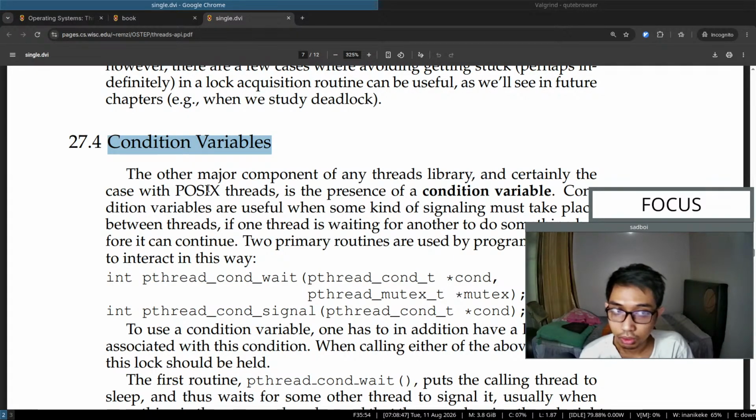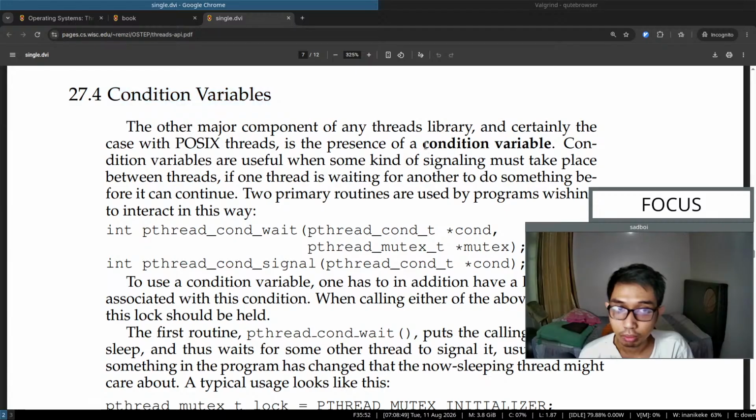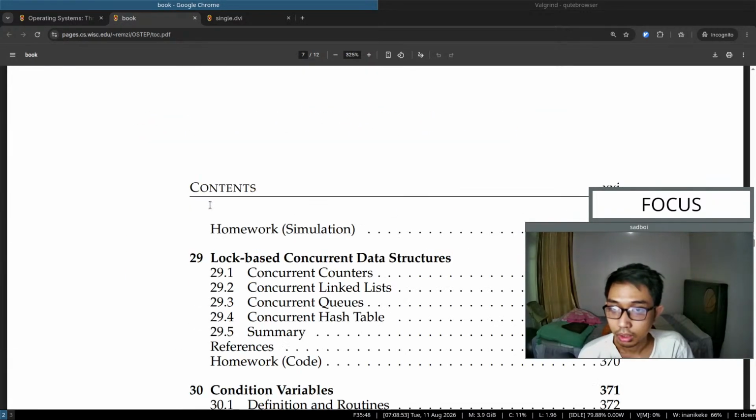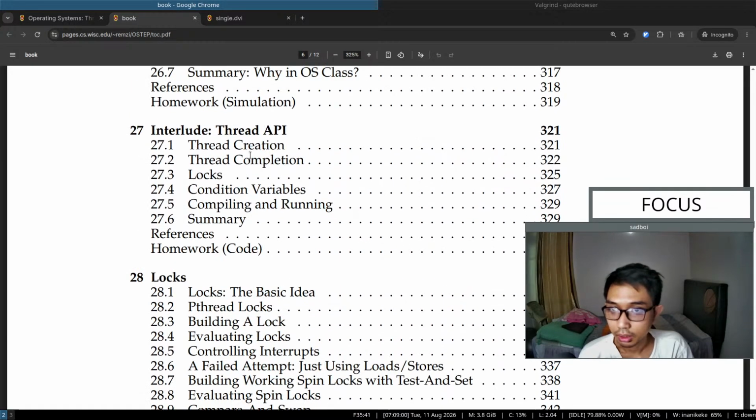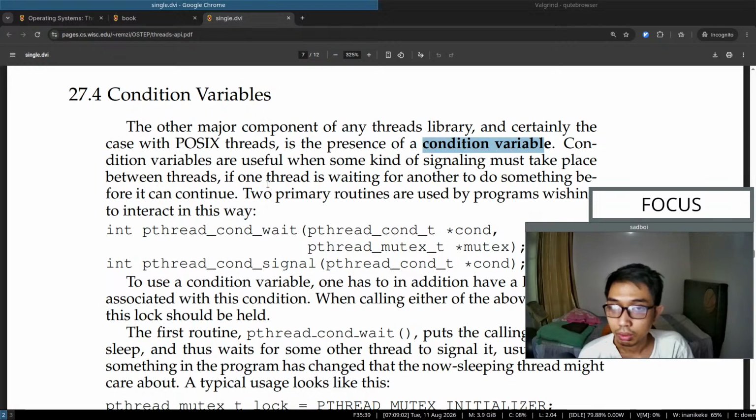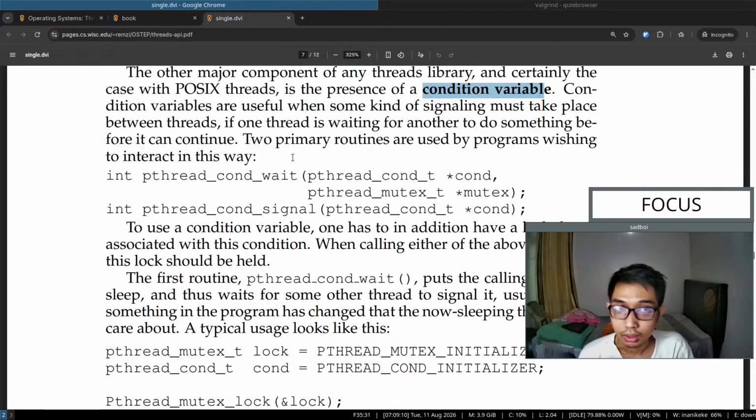I'm still not sure about the condition variable, because we will talk about that in the next chapter, chapter 30, right? This is just to make us aware that condition variables exist, something like that.